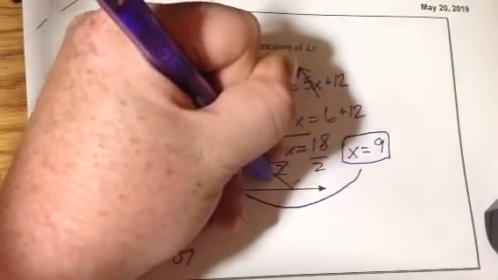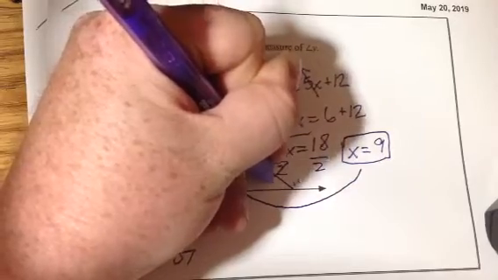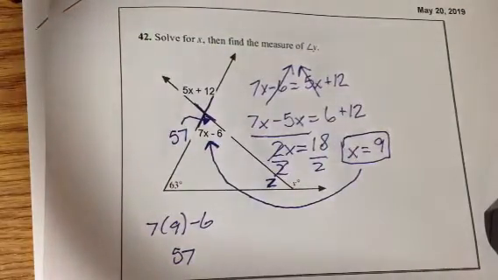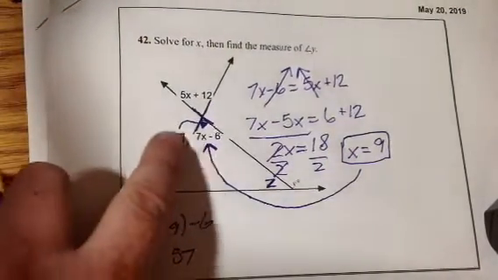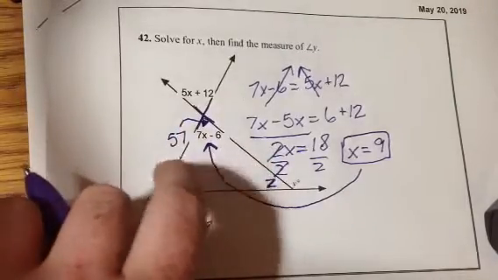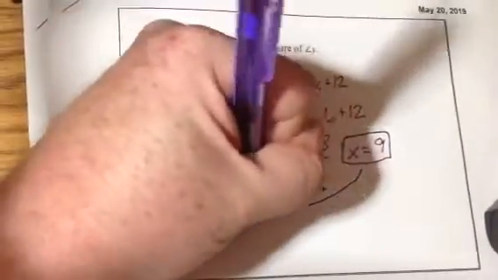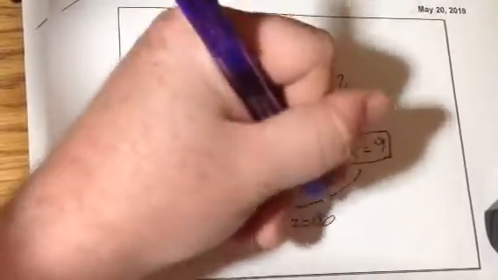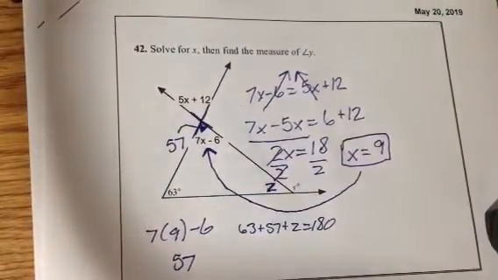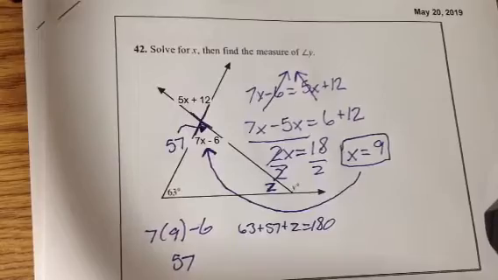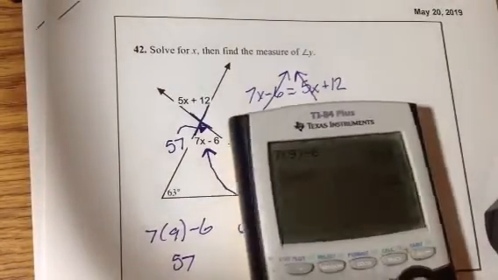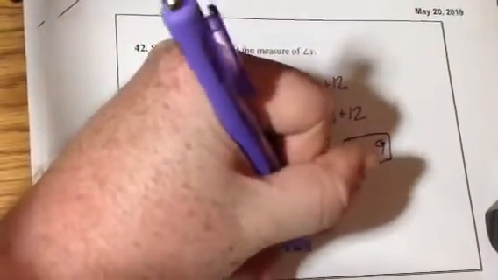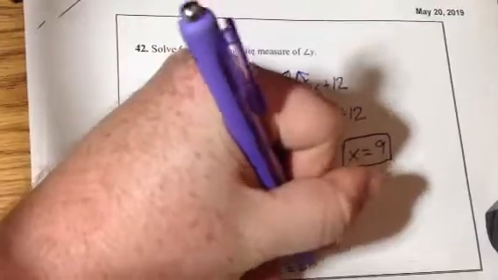Now, in order to find y, we're going to need to find this missing angle. Let's call it z, since we already used x. Okay, so we know from the beginning of this studying for the final that these three angles add up to 180. So 63 plus 57 plus z equals 180. So we need to do 63 plus 57. That's 120. Take away 120 from each side, so z equals 60.